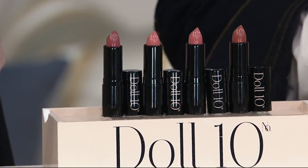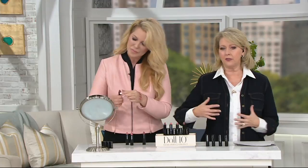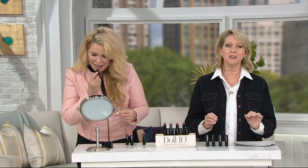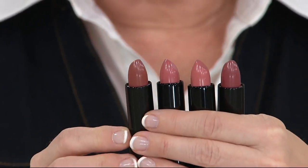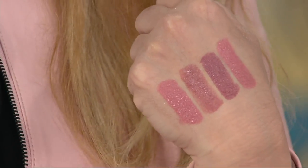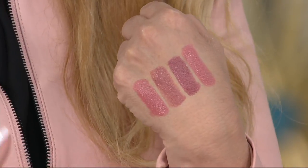800 sets already ordered! I love having you in this show — it's called Style Update, and you know what, update your lip colors. Sometimes we look at purples and bright reds and don't know what to wear, but honestly if you get these four colors, no matter your skin tone or hair color, they work. They're so moisturizing — these colors just play off your natural lip color. It's the easiest way to update how you look; as women we get in ruts, and one of these colors makes you look current, fresh, and pretty.